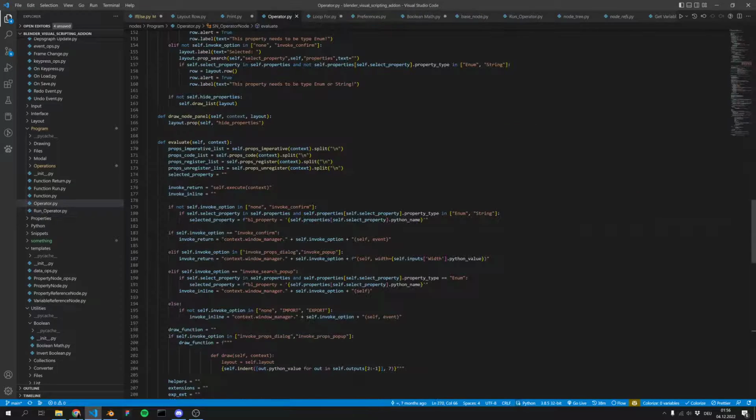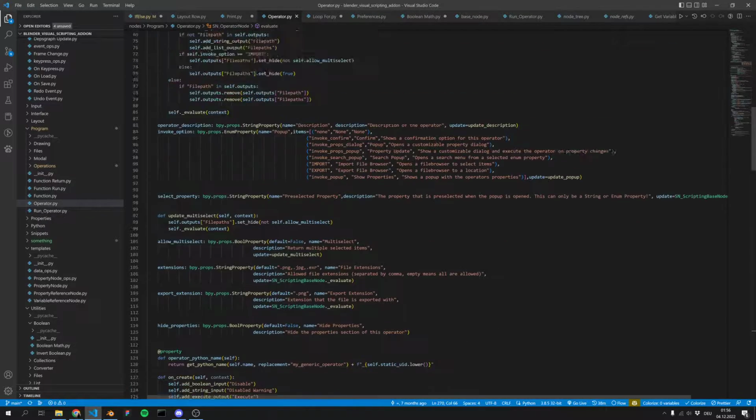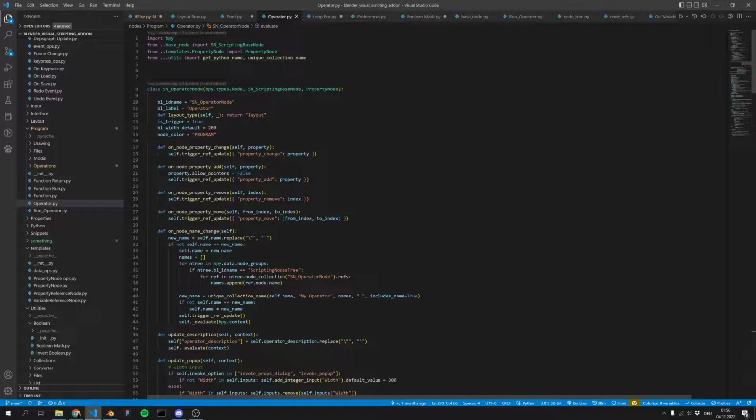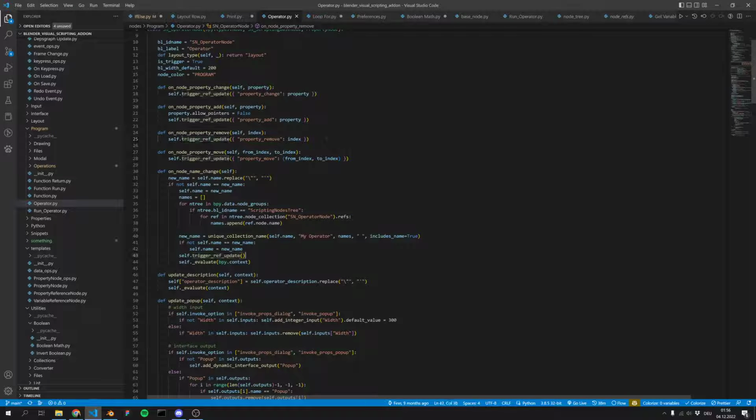So if I go to the operator, first of all, I'm using a bunch of property update functions, which then trigger a reference update. So the operator node knows that there are nodes referencing it, and it's telling the run operator node what has changed. In this case, we're just passing some data to this function called trigger ref update. You can also call this without any data, just to trigger an update.